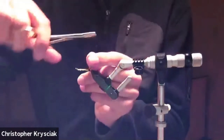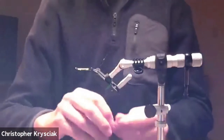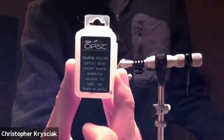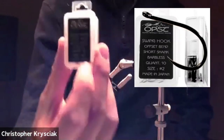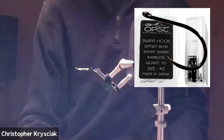And just in the back here, I'm going to take a hook. This is an OPST swing hook. It's a barbless short shank hook, kind of like an octopus hook, with a very slight up eye to it. The up eye is important because it allows the wire to run straight through it.